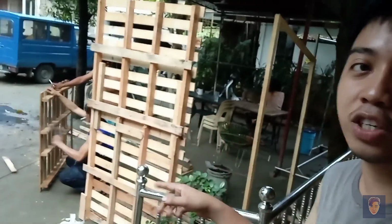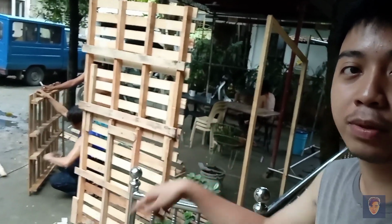So, this is the stage. Ito yung gagawin namin yung stage. Ito yung backdrop. Tapos yung stage, yung nasa baba. So I'm excited with that, guys. So abangan natin yun.